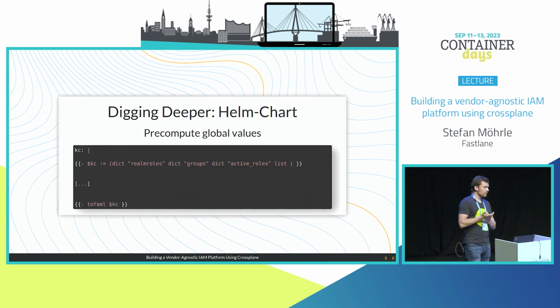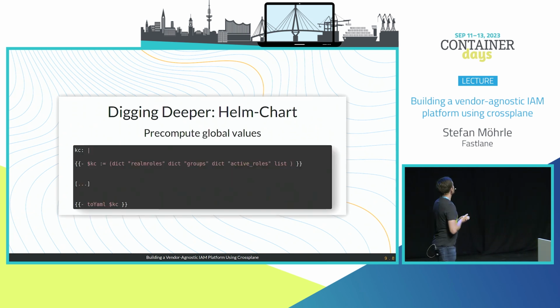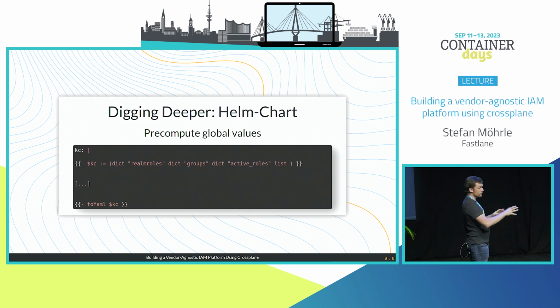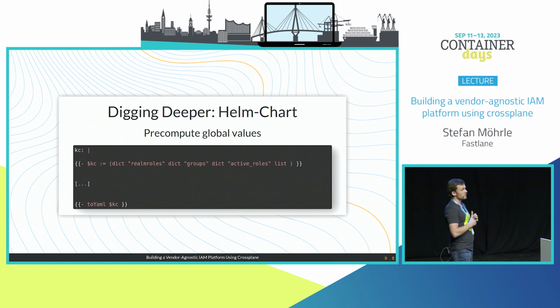Yeah. And for that, just a few examples. I will also show it in a demo if I can, so if everything's working. So in the global file, we now define a value KC, which stands for Keycloak. Then we do that calculation, so we create a variable $KC with a few fields.